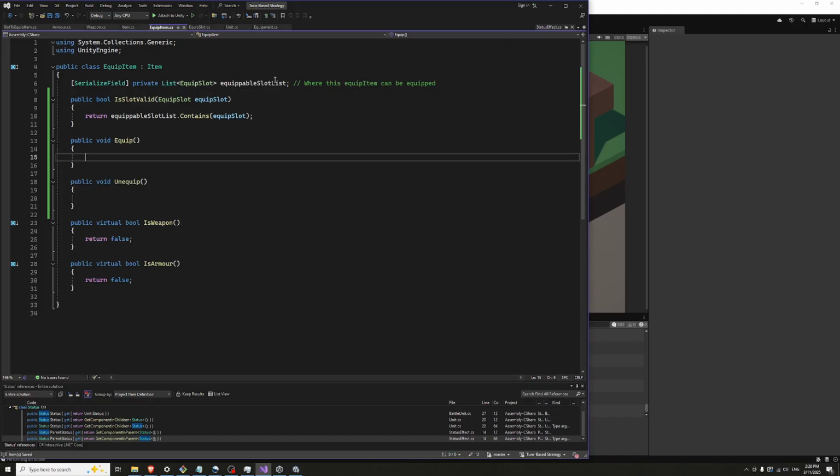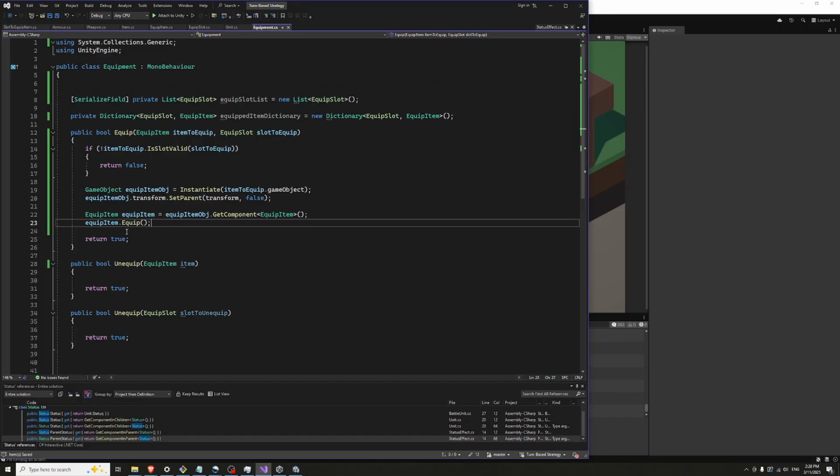So this is where we would do any adding, I don't know if we want to call it features or modifiers or whatever. Add them in here. Okay, we will run that equip and then return true.